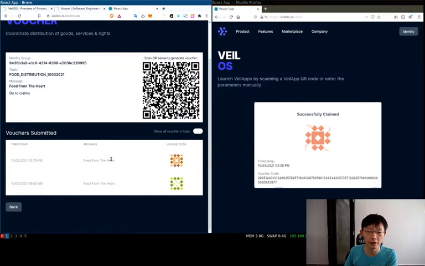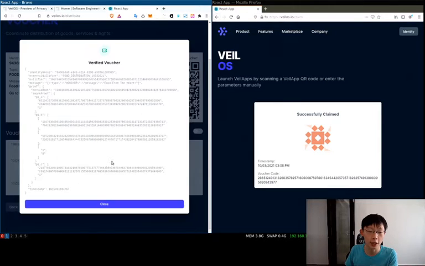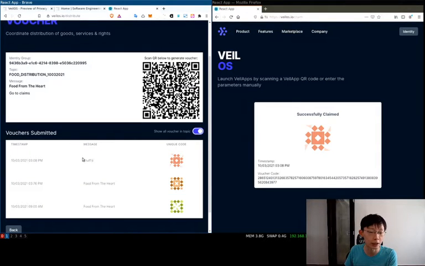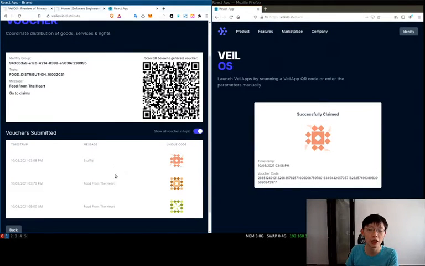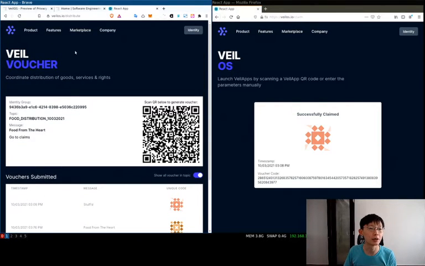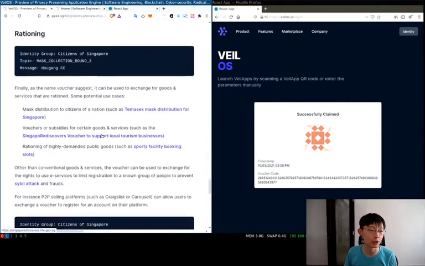So now you can be certain that if you are a donor to one of these organizations, or maybe you are the government giving tax rebates to certain companies, like let's say Staff, which is actually a private company, right? I can be certain that they did not cheat on their tax filing, or that they have diligently been distributing food, and that the money that I've donated to them is well spent, right? So what else can we actually use this application for, right?